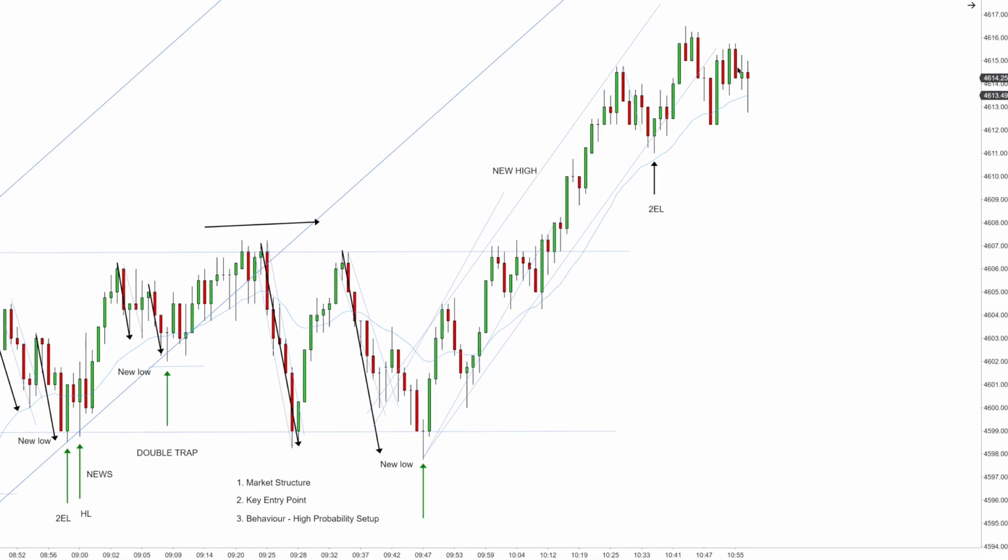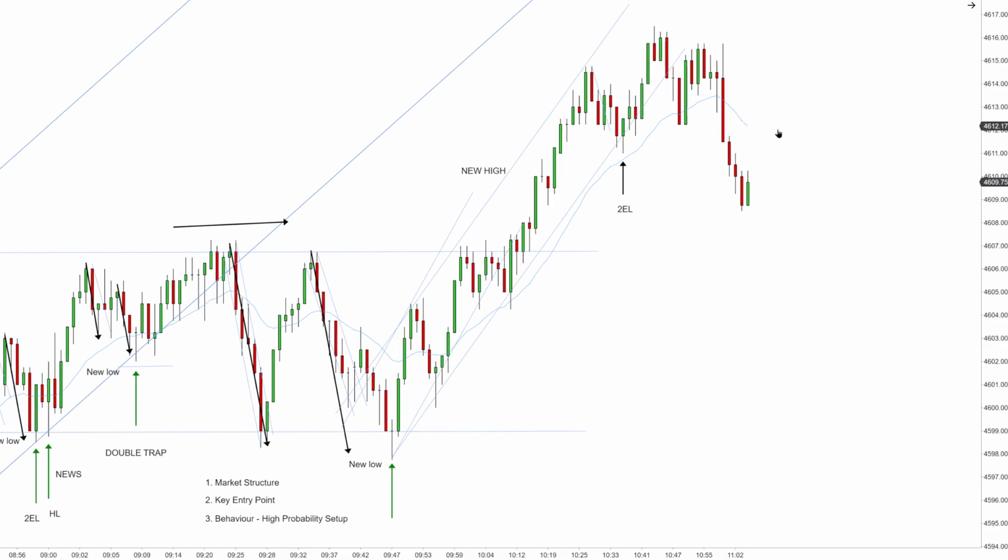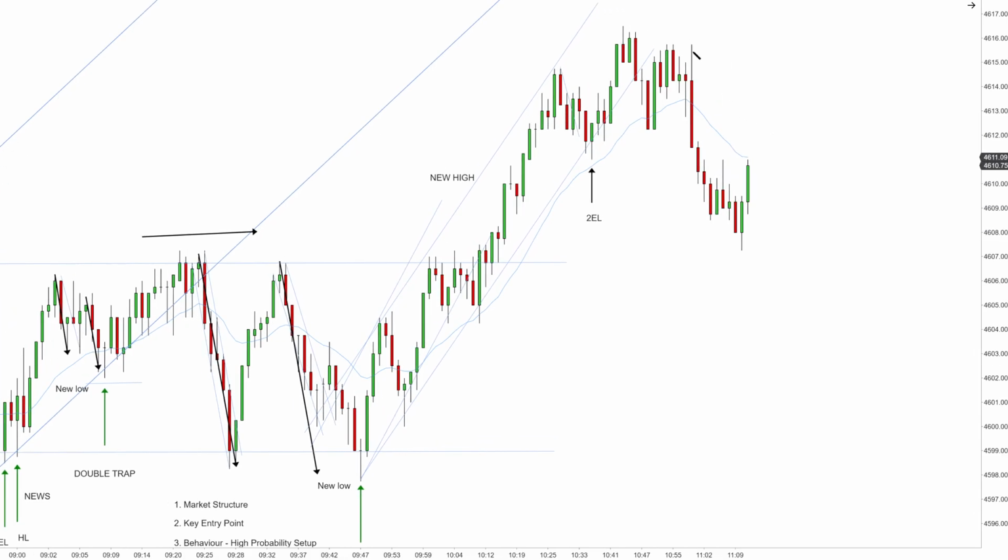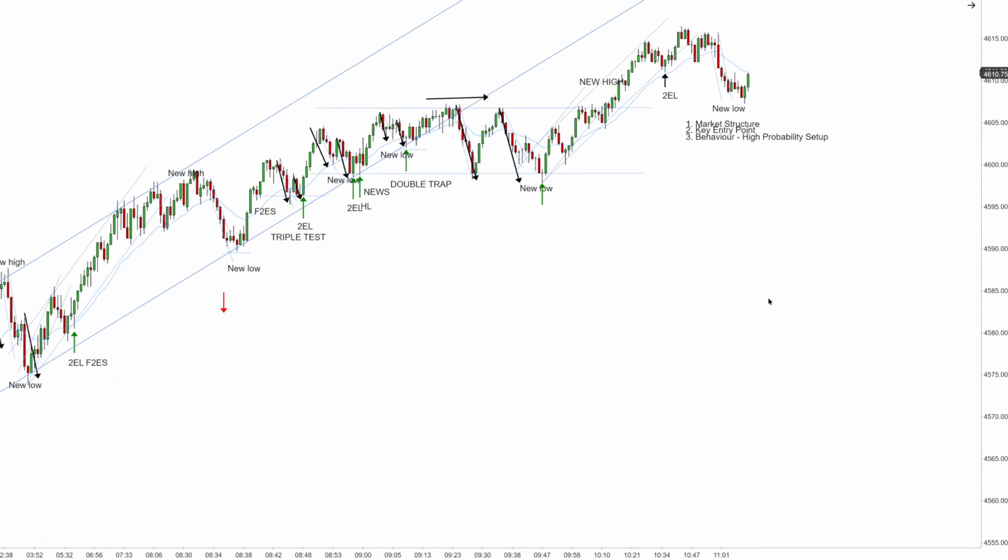Now we have too much congestion bear bar, so I'm just waiting. Price action reverses lower. Okay, this is interesting. And this is where the structure is not that clear. This is where the three factors are not being fulfilled, because if I zoom back, our main uptrend has a break new high, and we're right now going choppy, so I cannot really put the finger on the price action. This is where you basically have to be honest, objective, and admit the fact that it's not that clear what's going to happen.